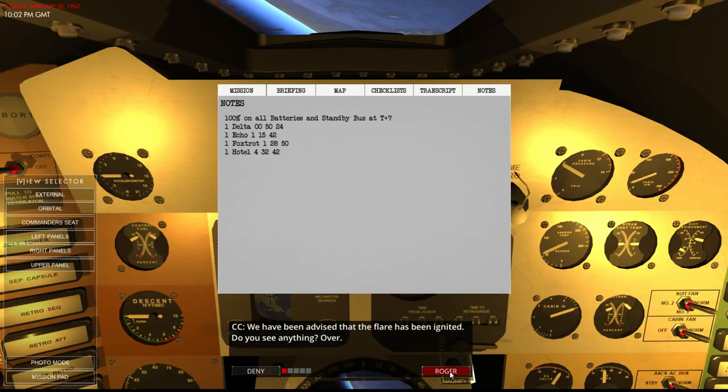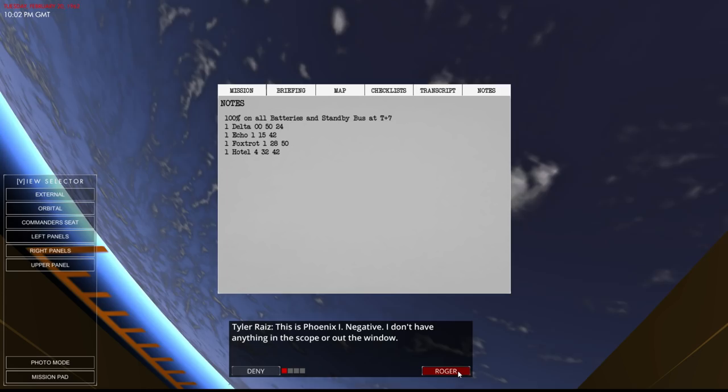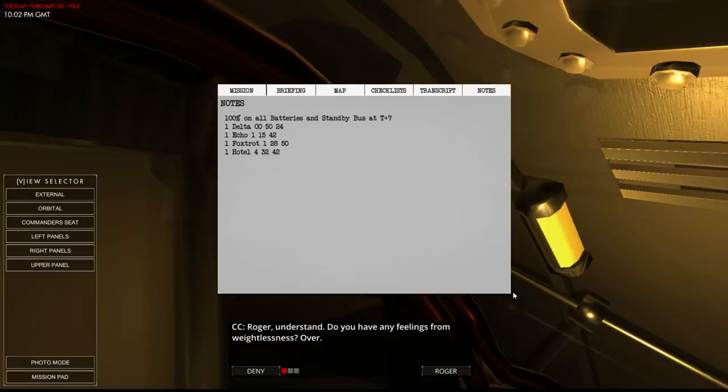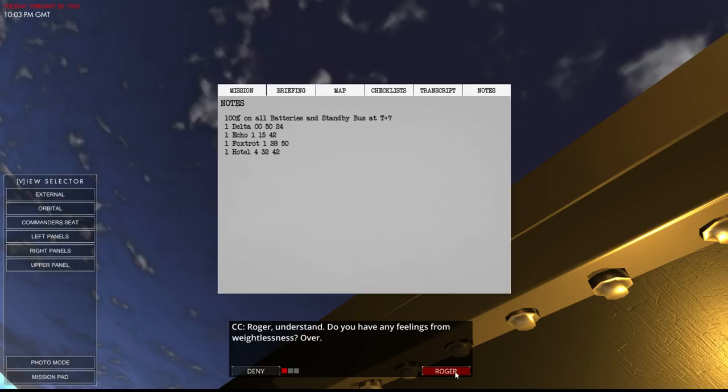Affirmative. That the flare has been ignited. Do you see anything? I don't know where to look. Negative. What about the scope anyway? I see the window. Where is the scope? Wait, there's a thing there. Oh, that's not good. No, I don't need that. I don't want red light. Red light means bad things are happening. Do you have any feeling from weightlessness? Heck yes. Or bad feeling, they mean.